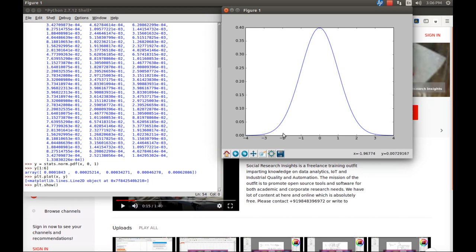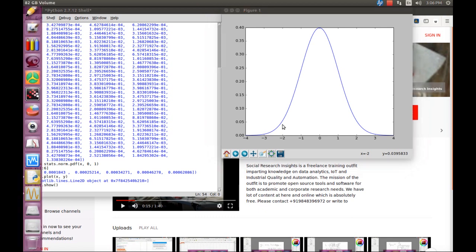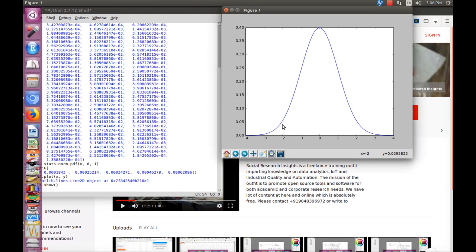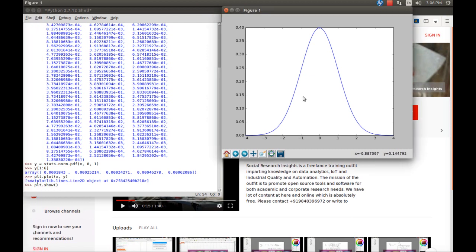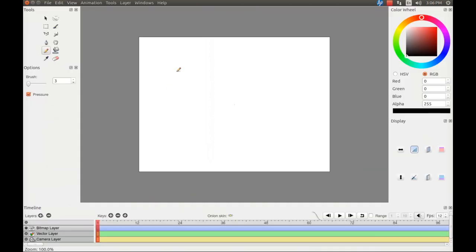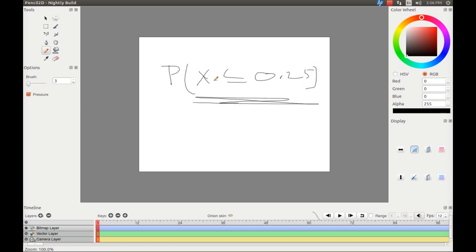Now what I'm going to do is highlight the area for P of x less than or equal to 0.25. So it goes like this. If you have some idea of the probabilities of the normal distribution, normally we try to compute probabilities. We have a particular tradition, like what is the probability of x being less than or equal to 0.25, which means I am indirectly trying to find the probability of x getting observed less than or equal to 0.25, the area under the normal curve.